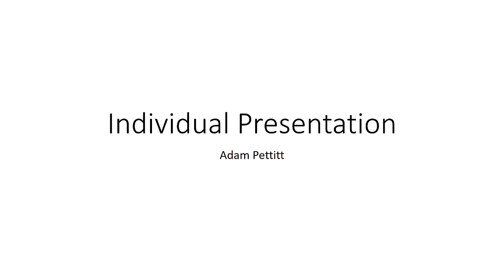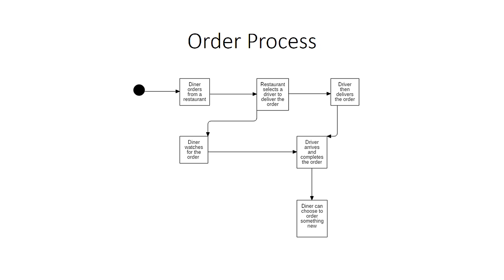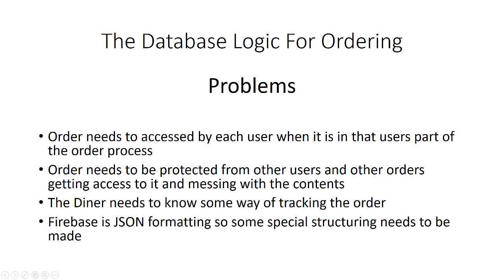For my final individual presentation, I will be going over the order process: how an order is created and how it gets from the diner to the restaurant owner to the driver, and all the steps that need to be made for this process to work really well. So here's the flow chart of it.